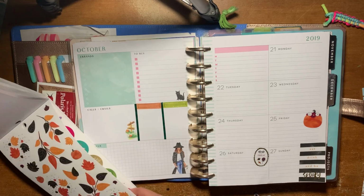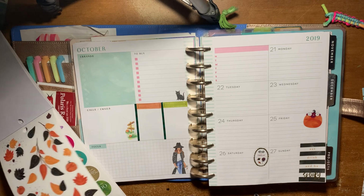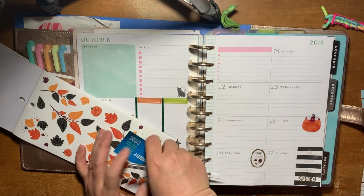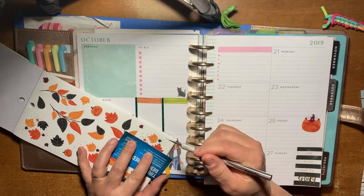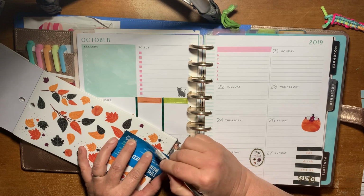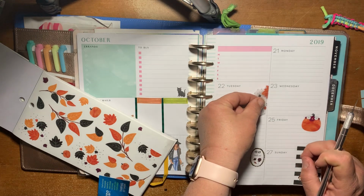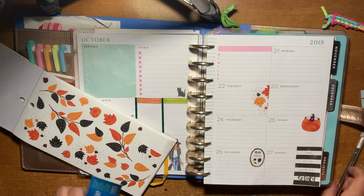I think these little pumpkins are so stinking cute. Okay, so what I think I'm gonna do on this one is I think I'm gonna cut, let me do it up here so you can see what I'm doing. I need a flat edge. Yeah, if I cut right here. I think it cut all the way through. And maybe, just maybe, I have a straight line. You never know. Yeah, it's not straight, but it's cute.